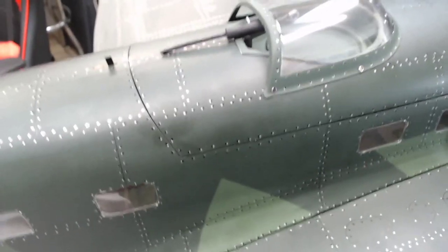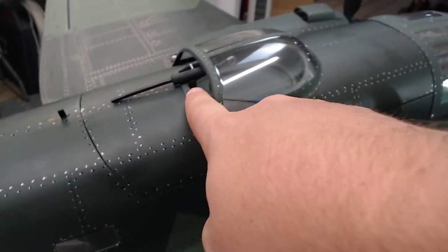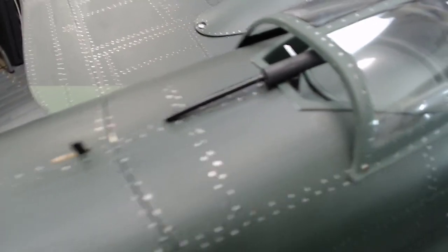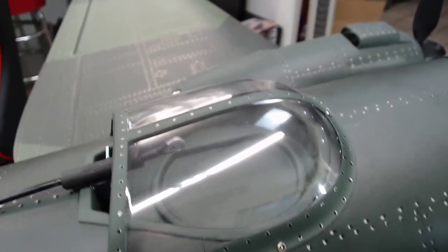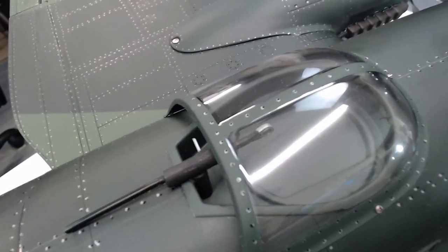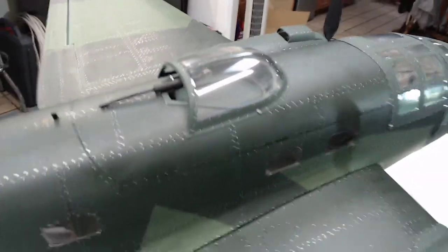Oh, another thing is it did not come with the guns. Papa had to make the guns himself, and he made these out of a dowel rod, and basically it's a straw. And then he made a control horn for the end of it, a ball link control horn for the handle, and then the charging handle is just a little piece of rod. So he made them himself, you know.